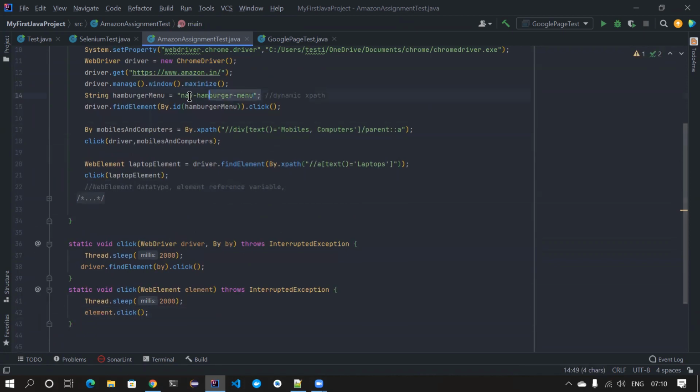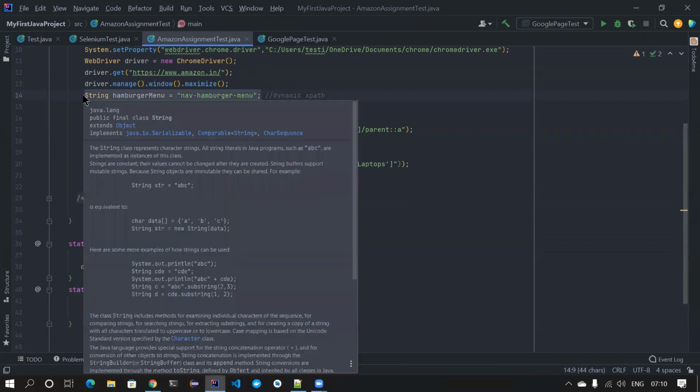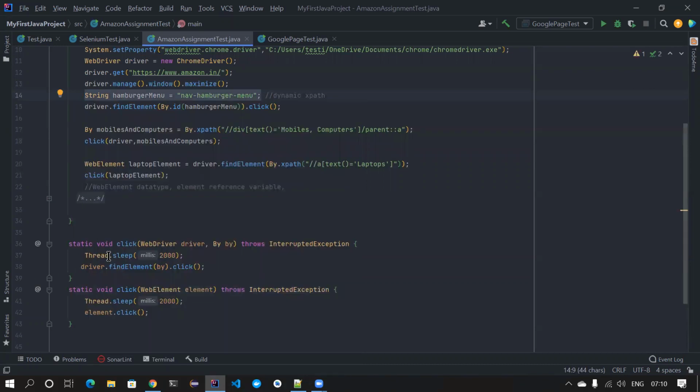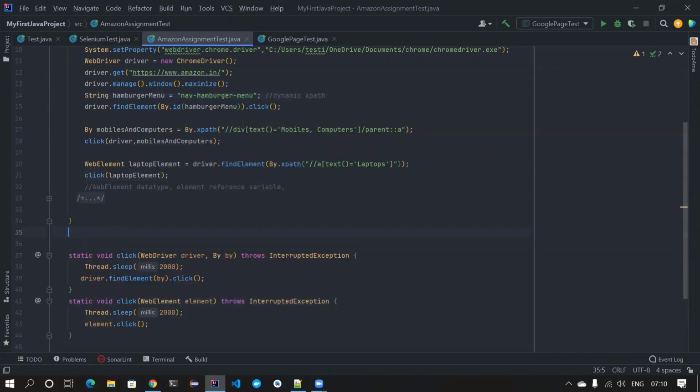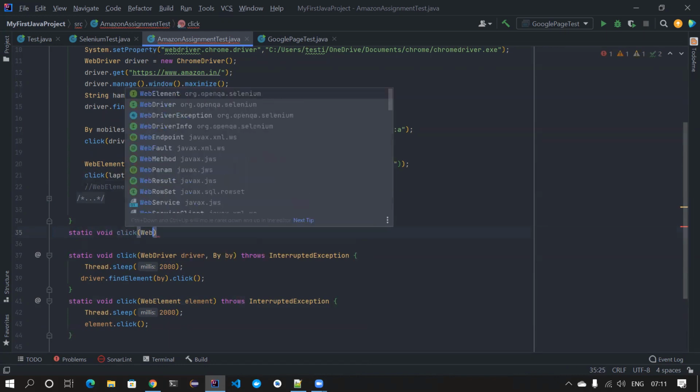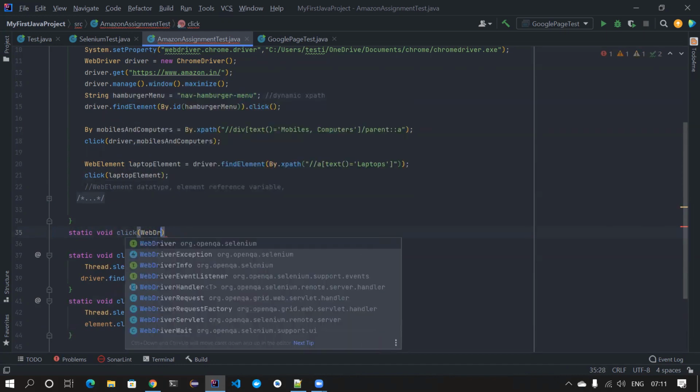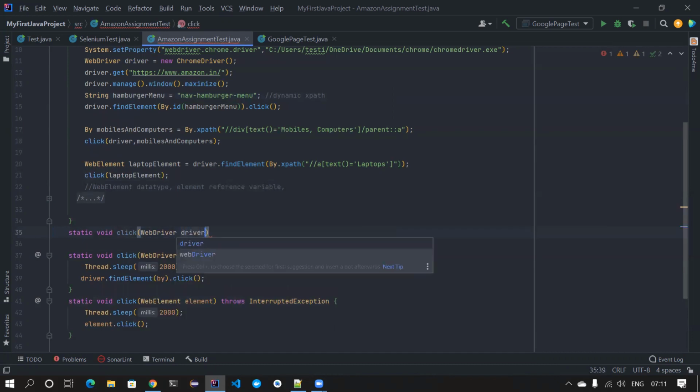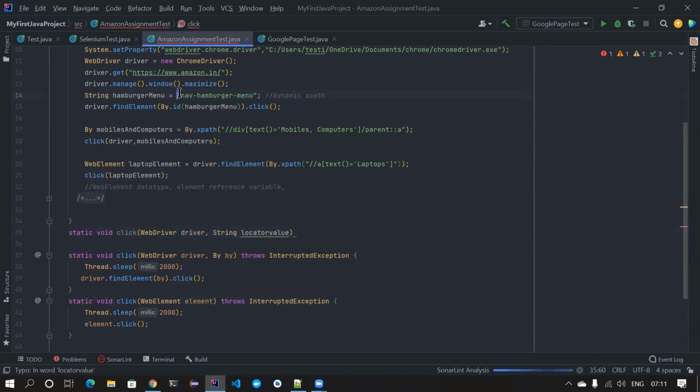Now if you have something like a String type, what are all the things you need? I'll create one more reusable method, static void click. I need the WebDriver, and then you pass the String locator, the locator value, because we need this to click.